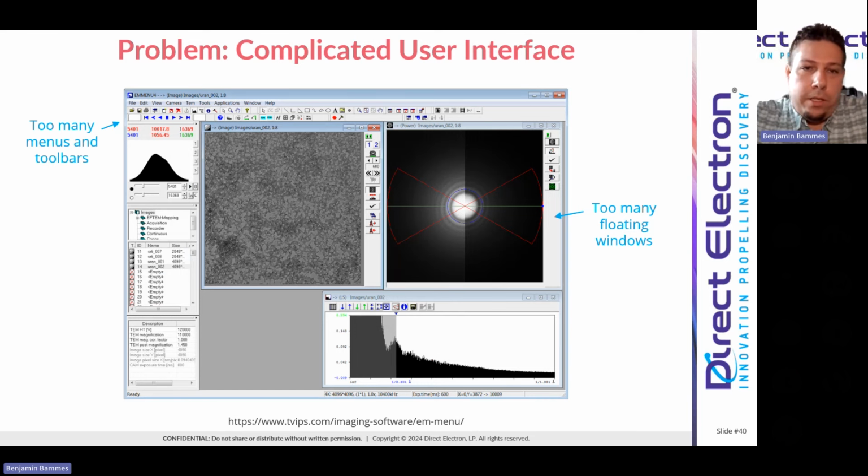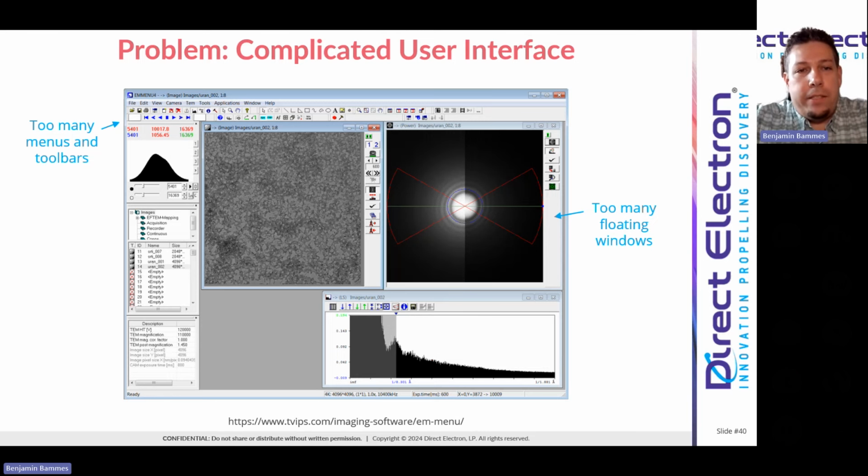So you may be used to software that looks something like this, where you have a large number of menus across the top, features hidden in all sorts of menus, a lot of icons of different toolbars at the top. All of the options are sort of available all the time, and it's really hard to find what you're looking for. It's really hard to train new users as well, because you have to teach them where specific functions are. It's not incredibly intuitive.